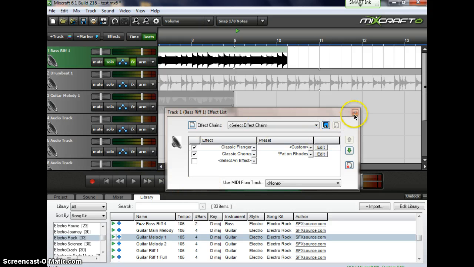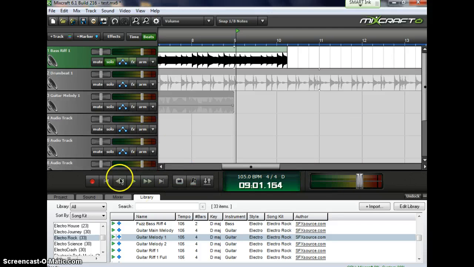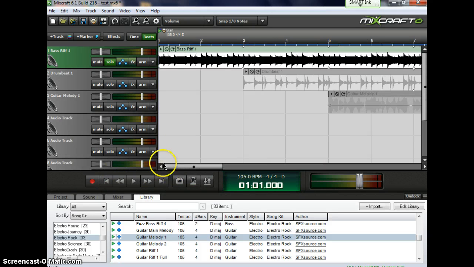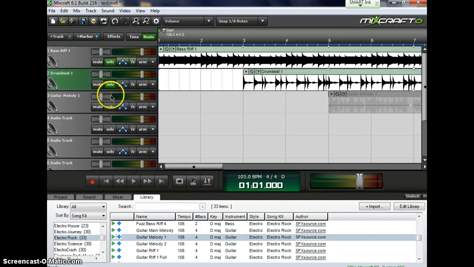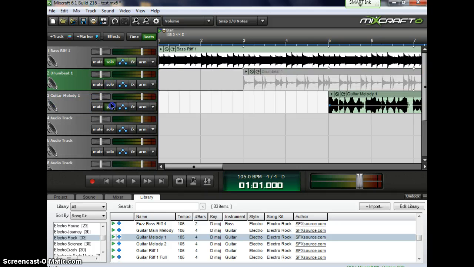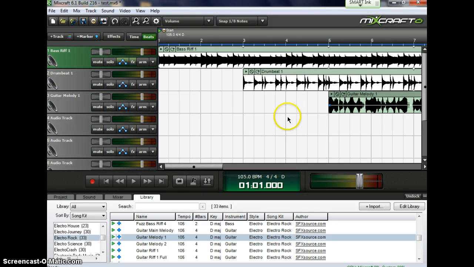So that is how you're able to take the program, take some of the basics of MixCraft, add tracks to it, solo things so you can hear it and make it the way you want. So you start to hear everything else, simply turn the solo off. Some people will try and go solo, solo, solo, solo. No, you just want to turn the solos off and then everything can be heard.